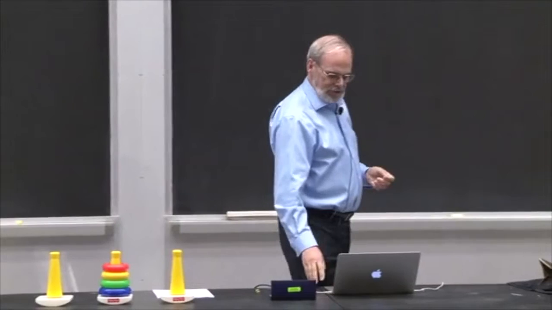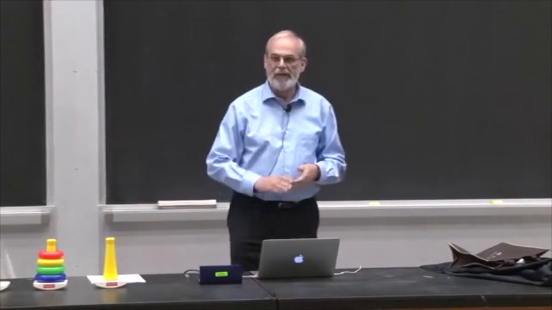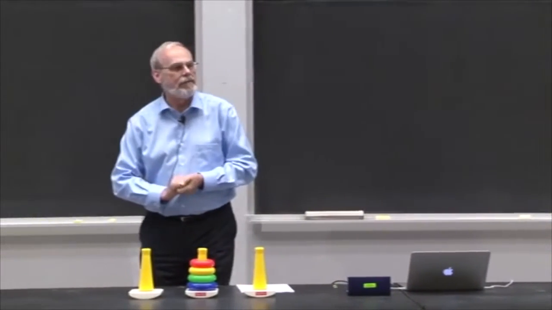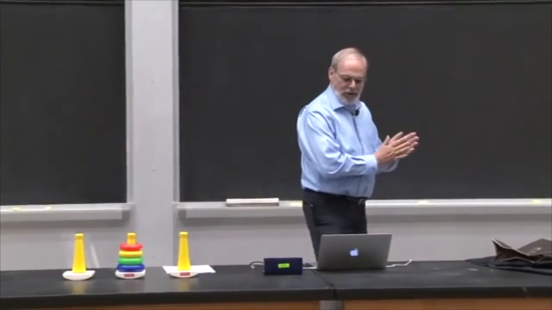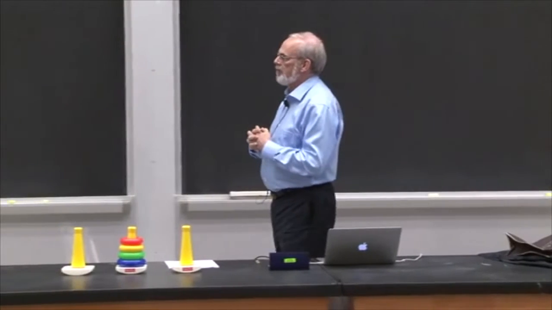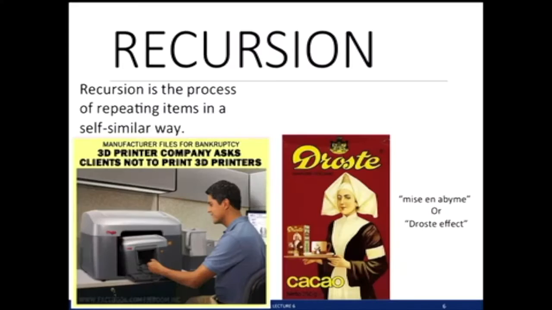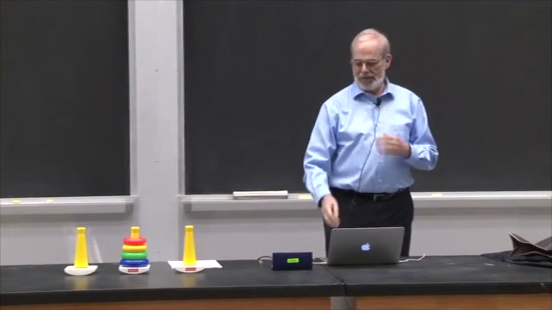But recursion gets used a lot of places. So it's this idea of using or repeating the idea multiple times. So, wouldn't it be great if your 3D printer printed 3D printers? And you could just keep doing that all the way along. Or one that's a little more common, it's actually got a wonderful name, it's called mise en abîme in art, sometimes referred to as the Droste effect. Pictures that have inside them a picture of the picture, which has inside them a picture of the picture, and you get the idea. And of course, one of the things you want to think about in recursion is not to have it go on infinitely.